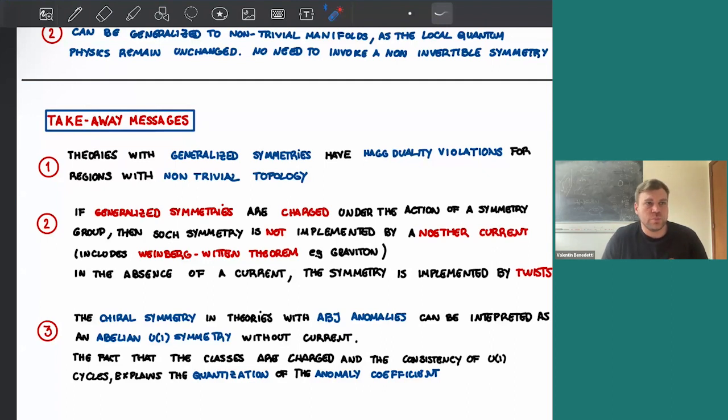Well, in the case of finite groups, you have to replace the notion of this null current, which is a notion over the twist operators. There are some conditions one can impose over the twist operators, like some further classification. One is that they might be additive. The other one is that they might be complete in the sense that they implement the symmetry over local and non-local operators alike. In the case of finite groups, then of discrete symmetries, one can see that the existence of the currents is replaced by the existence of this additive complete twist that concatenates, but you cannot find the conversion to the current.